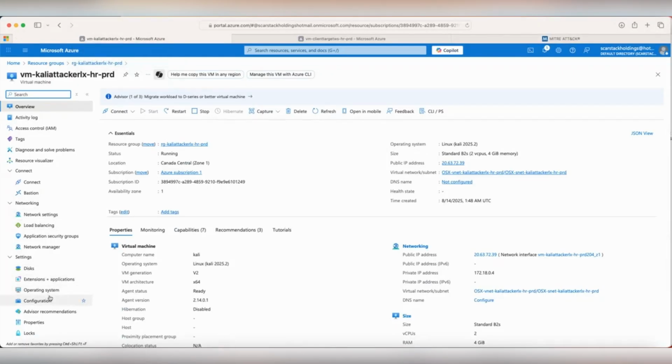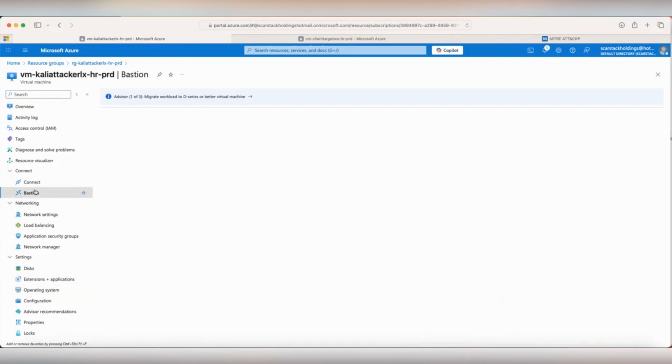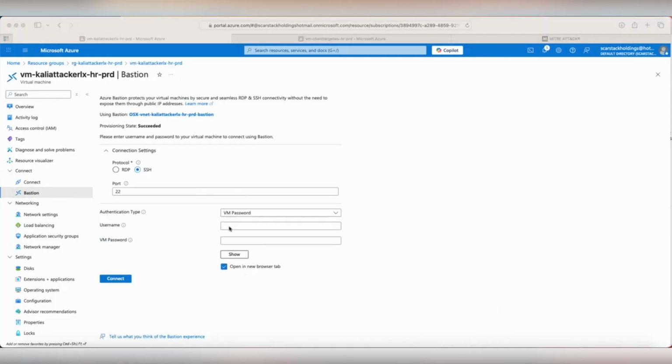Over here, I'm going to log in using what we call Azure Bastion. I'm going to go over here. Then I'll supply the username. I'll also supply a password, which uses asymmetric encryption with RSA. With RSA encryption, we are provided with two keys, a public key for encrypting and a private key for decrypting.